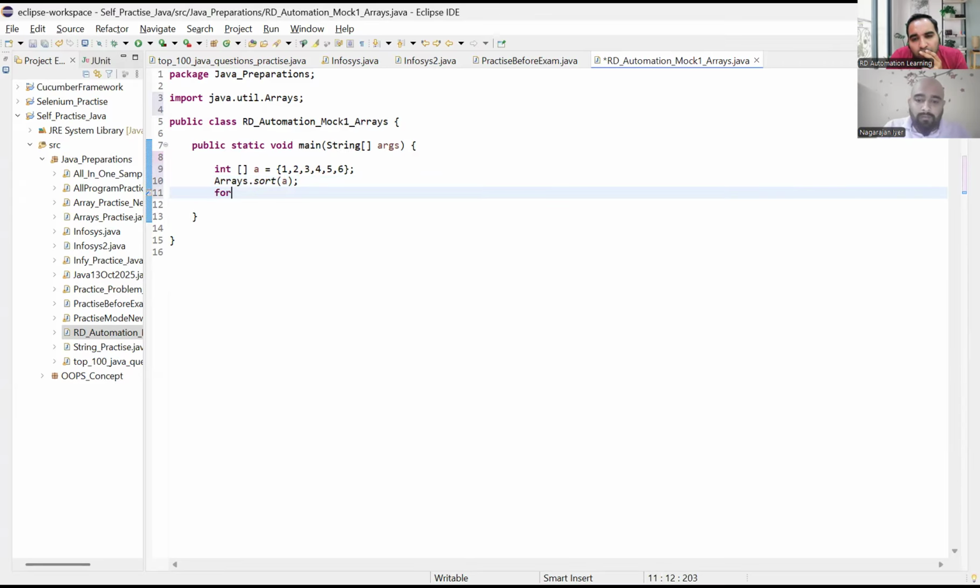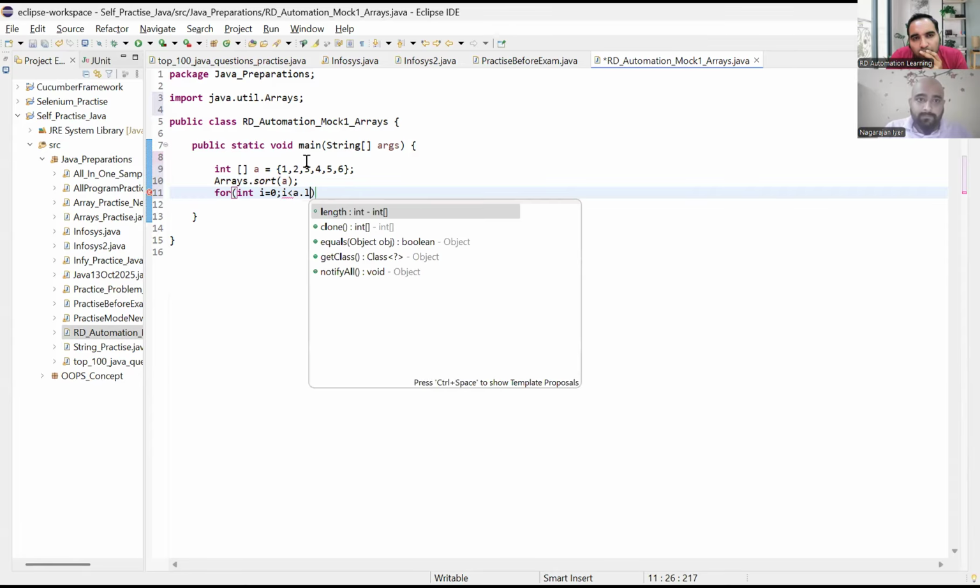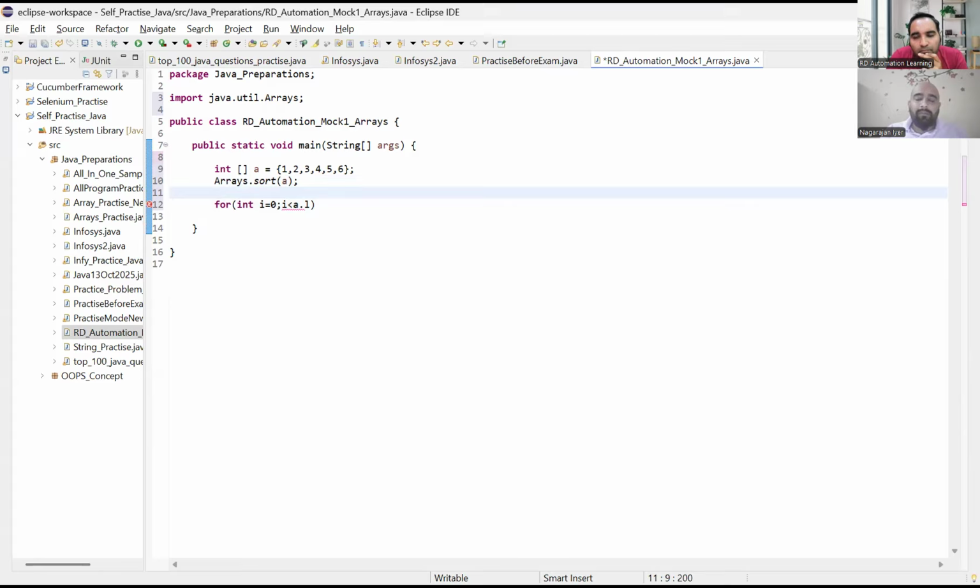And now I'll put the for loop. Here, sir, what I'll be doing is first taking the first half of the array, putting it in a variable, and then putting it back. So let me write it for that.